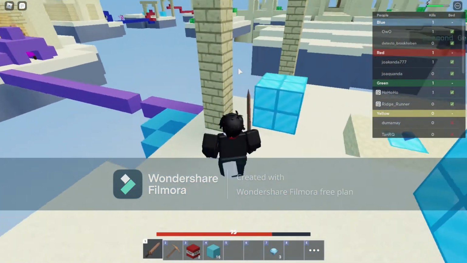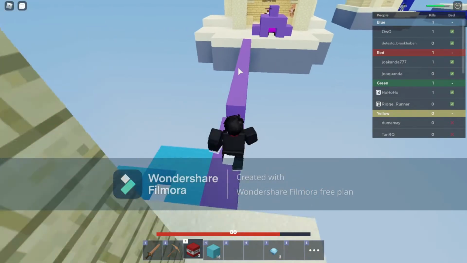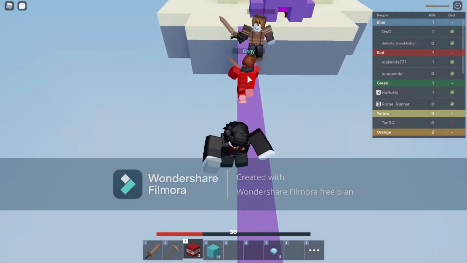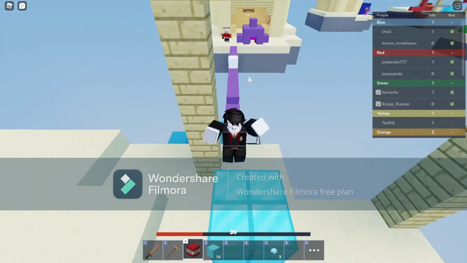Alright, let's take our wool. Actually, let's just go place the TNT. That's all I need to do. Just place the TNT. TNT, TNT, TNT!